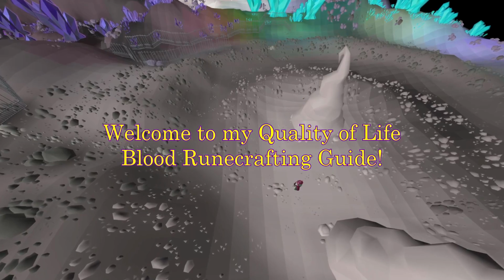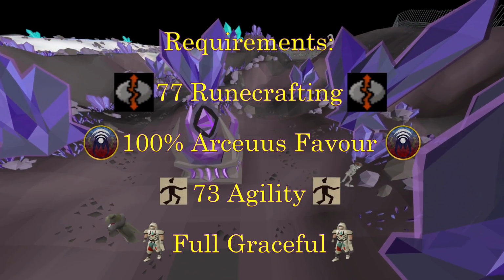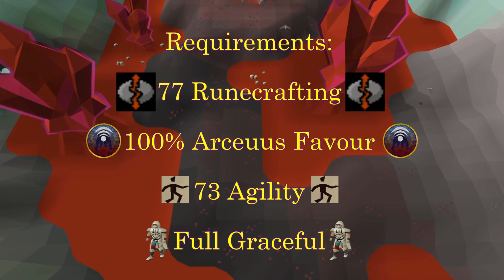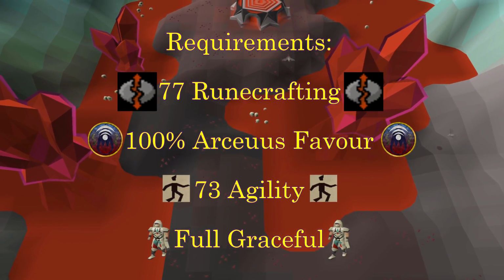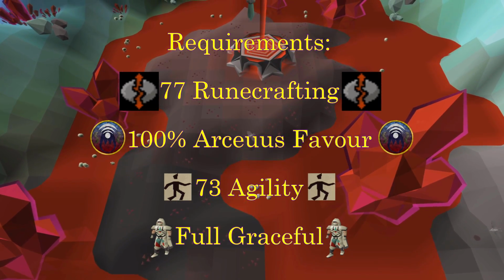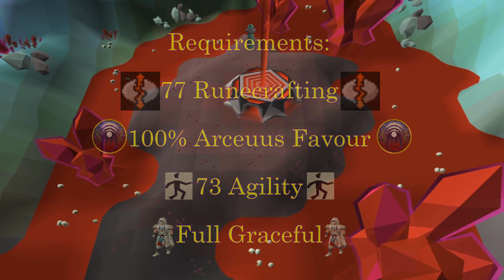Now, in this guide, I assume that you know how to blood rune craft and you have the requirements, which are 77 rune crafting, 100% Arceus favor, and definitely 73 agility. Graceful is a plus. Now, there are a few things to note here. Playing on Runelite is an advantage because that's what I'm going to use for this mini guide.